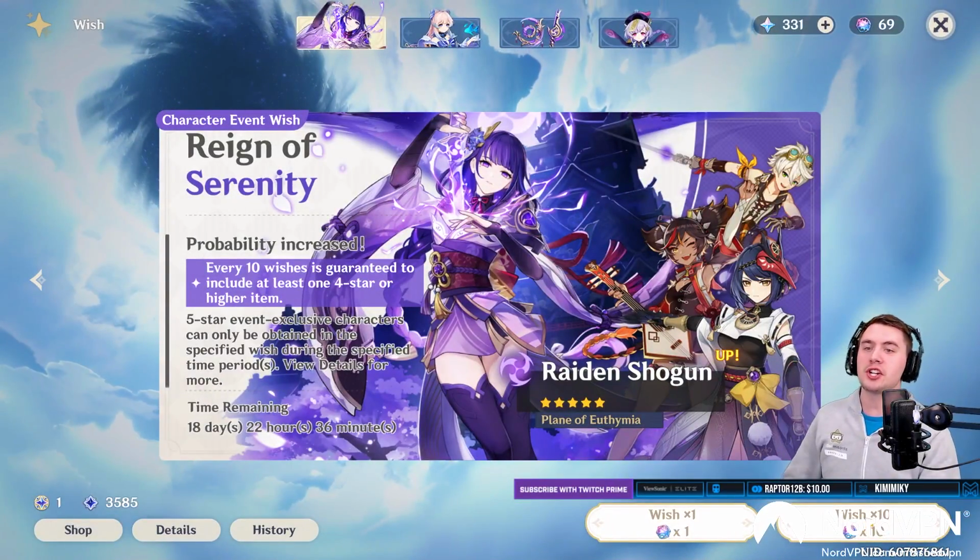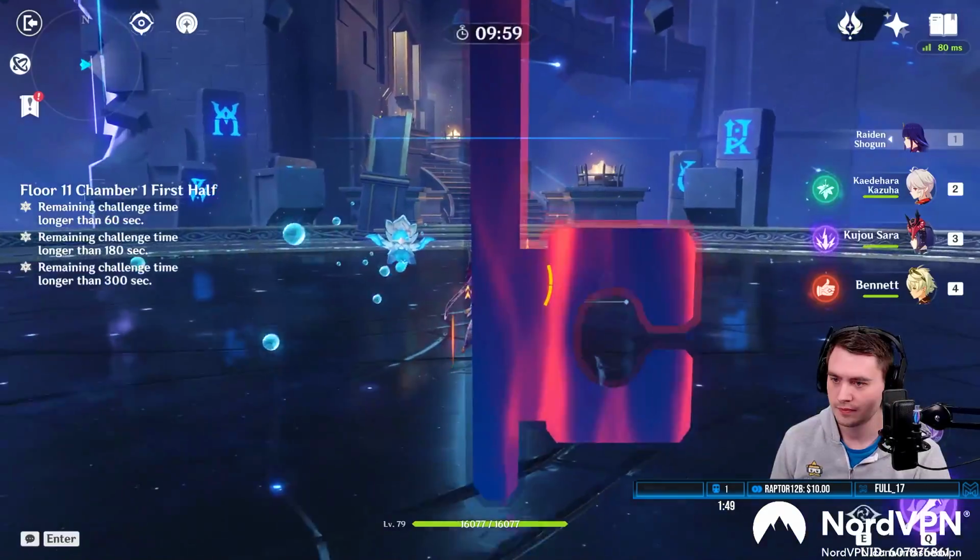If I get Raiden Shogun on this 10 pull. No, can't do it. I need Ayato. I want Ayato. I can't do that. I just don't need it. Why would I be stronger? I can already beat everything in the game. I don't need to get stronger. I want more fun characters to use. You know what I'm saying? Let's see how big we can hit.